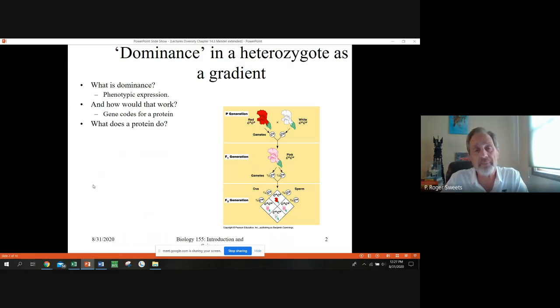Just a difference in how the operation and the appearance of that pigment actually works out in the two different flowers. So when we look at our previous case, we're going to have a term for that, and we're going to call that complete dominance, what we often think of as Mendelian dominance. And that means that the homozygous dominant is going to equal the heterozygote in its phenotype. In other words, the genotype of homozygous dominant and the genotype of heterozygous actually comes out appearing, or whatever it may be for the phenotype, comes out in the same state.